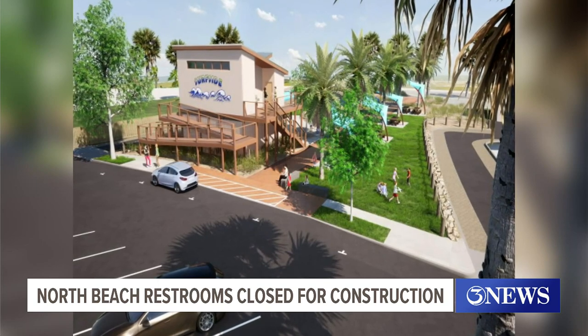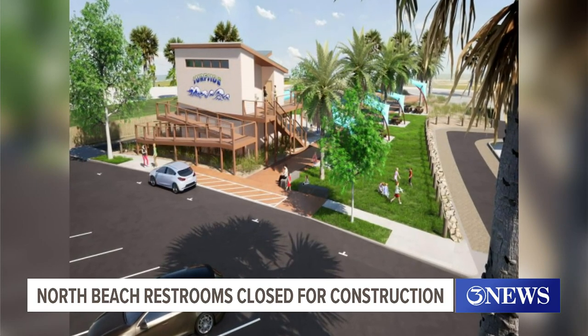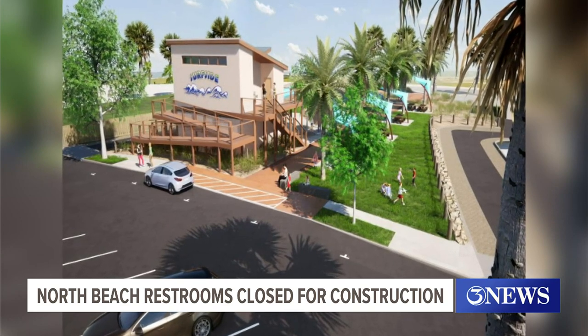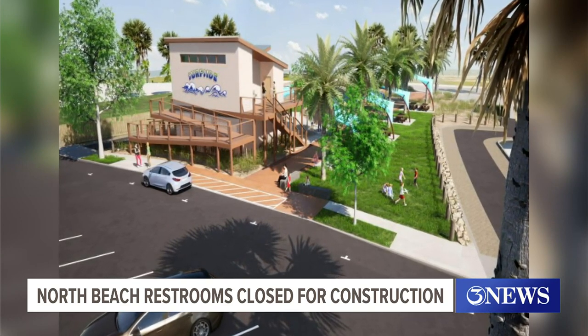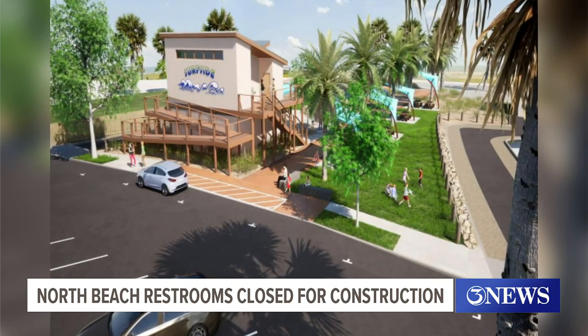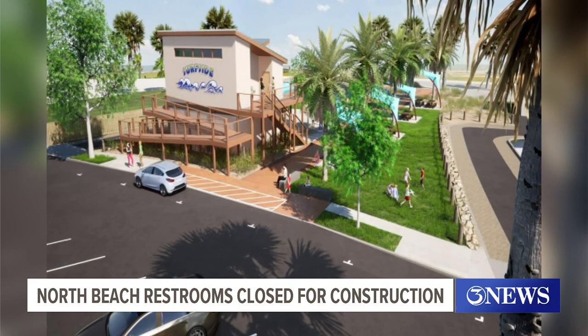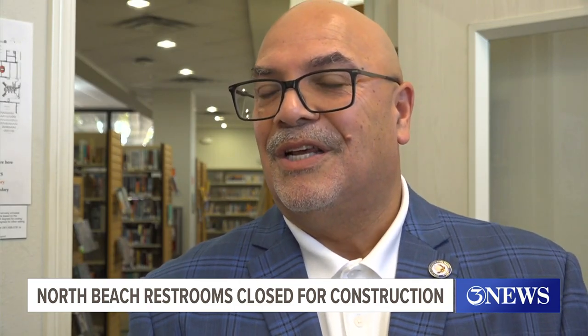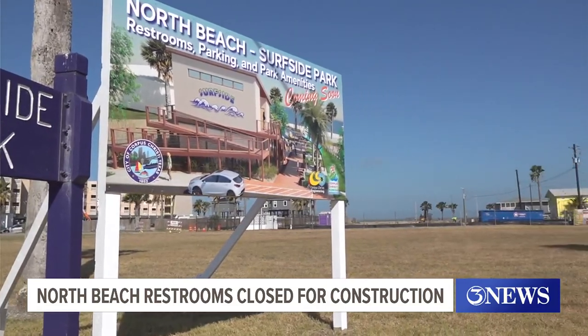This is the rendering of what will go in its place — a new restroom facility elevated to today's standards that will be pushed further back from the beach. There will also be a new parking area. As for the site where the restrooms and showers once stood, that will become a park. Because it's a velocity zone with hurricane specifications, this new design is actually going to be up on stilts.